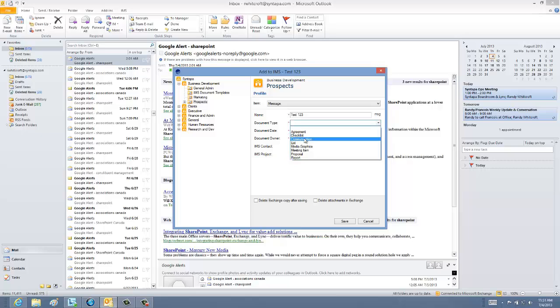It's actually pulling forward all the metadata. This is the metadata that we use within our instance. So in this case, I'm going to profile it as a communication. It's already pulled forward the date and me as the owner because I'm the one that created the email. We've also allowed you to have integrations with your contact management system as well. In this particular case, it's integrated with our contact management system, and I'd like to assign this to a particular client. So I'm going to assign it to Acme Incorporated.